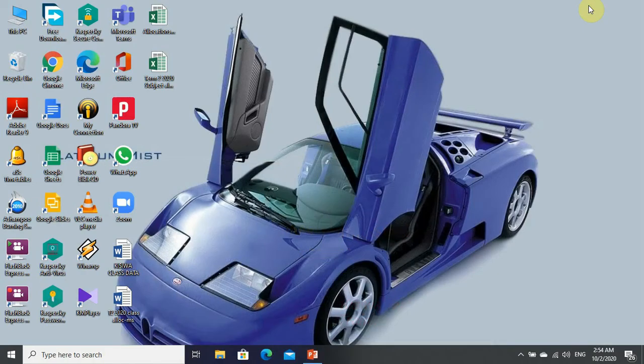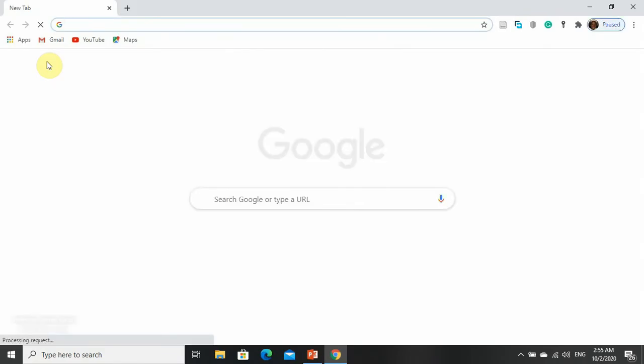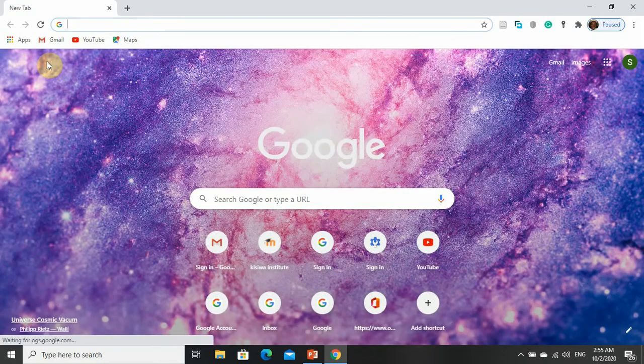Now, where do we start from? We will start by opening the kisiwatech.ac.ke email address. If you're a student of Kisiwa Technical Training Institute, you have been provided with an email address and a password. To open your inbox, I'll advise you use Chrome or any other reputable browser that you have either on your phone or your laptop. So I've opened Chrome. Chrome is my preferred and default browser.